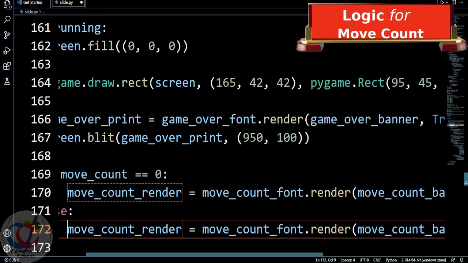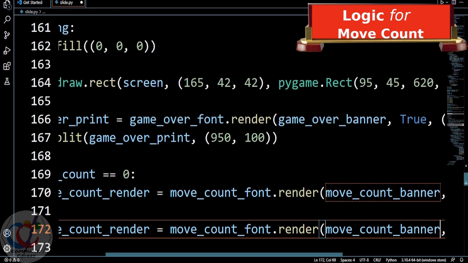If the move count is not 0, I have to show my move count, so I'll simply concatenate my move count banner with the move count variable.